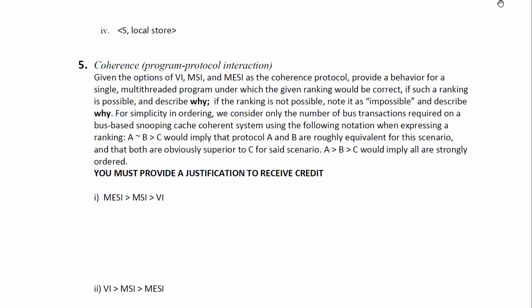This seems pretty basic. If there isn't, it's very hard to reason about what the heck is going on in your program if you can't even understand that a memory location has a value. That's what coherence is giving you. So I have any read sharing, that's MSI over VI. I have read-write to private data, MESI will be better than MSI.